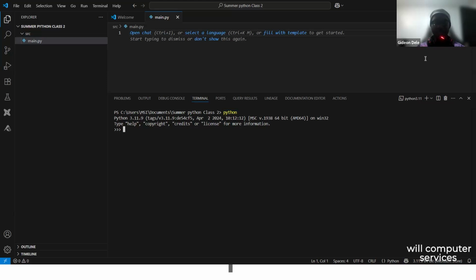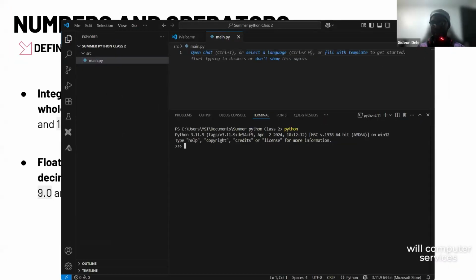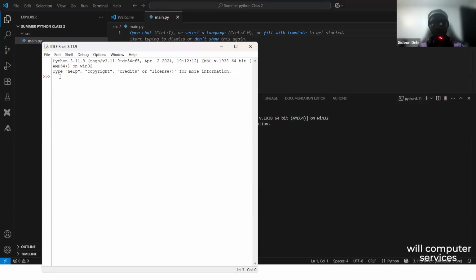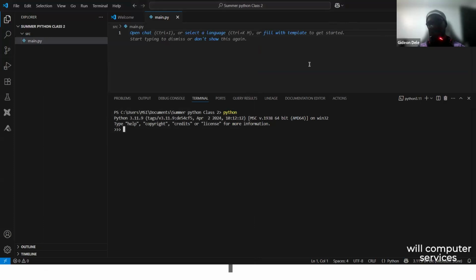When I was using IDLE, I didn't have to type Python before this showed up, because it came with Python generally. When you open IDLE, it opens you by default into the Python shell. But because we are using a third-party editor, if you want to enter into the Python shell, just type Python and press enter. It will take you into the Python shell. So back to our data type thing. 12 is an integer. Minus 99, I said, is an integer.